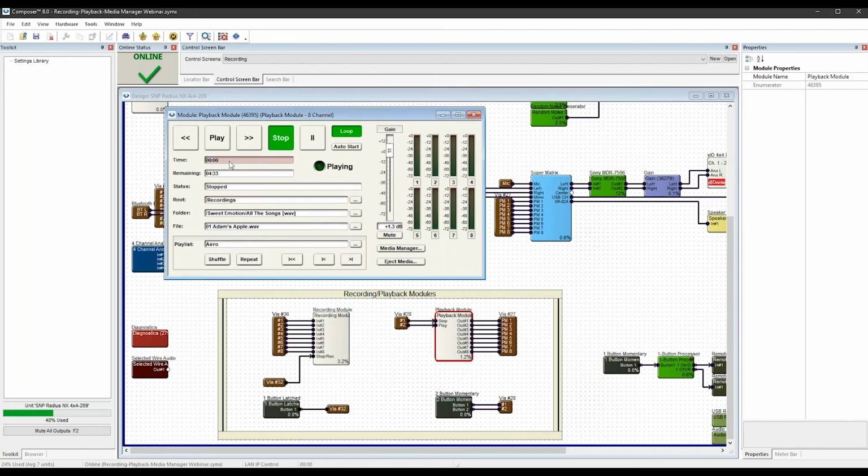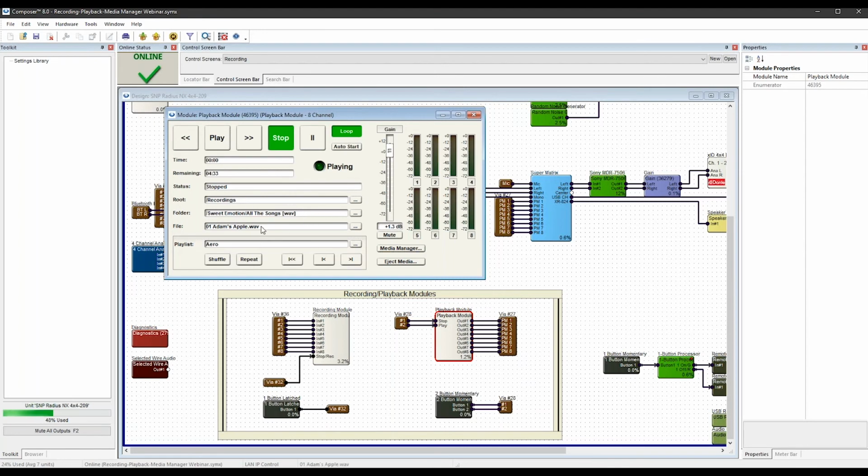Okay, so down below, we have some read-only fields. Right now, we have the status field, which is the same as the recording module. Well, I don't want to say exactly. It's going to give you information regarding the playback module, the status of the USB, if you're online, if the media has been disconnected, and so forth.